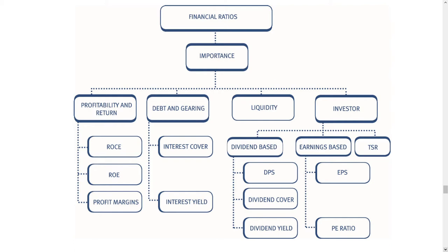You can take a picture of this when you are going to study the syllabus, when you are studying one by one. This makes it easier for you to know where you are at the moment, what things you have to cover, and where you are going towards. This is like a guideline for you. It will be a guide. What are the areas you need to cover? What are the areas you are weak at? What are your strengths? What are the areas you have already covered? So keep this map in front of you throughout this video, right? When you're studying financial ratios also, keep this map in front of you.